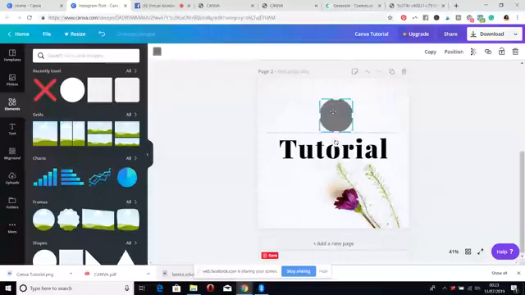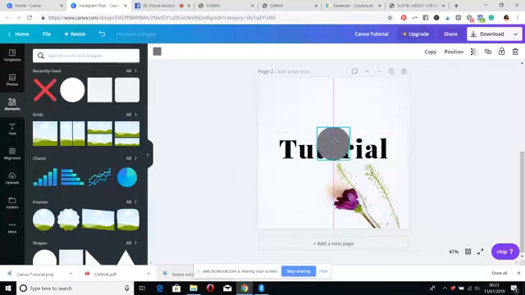So here, I'm just going to put this right in the middle. Now, I want you to watch something. If you look at the screen closely, you see a purple dotted line that goes straight. That tells me that my circle is centered, okay? So if I was looking to put this right in the middle of my design, can you see? Can you see now? I have the line coming down vertically and horizontally.